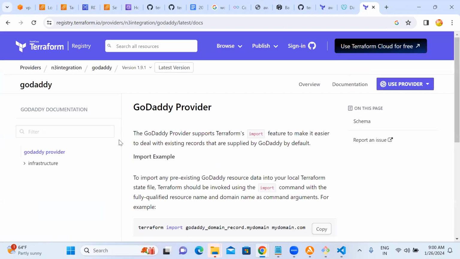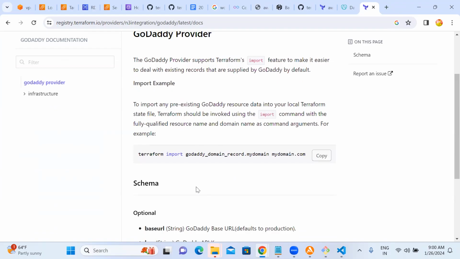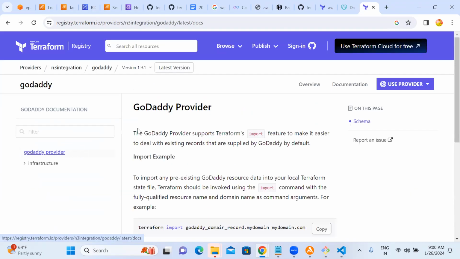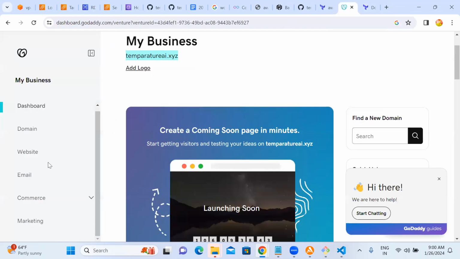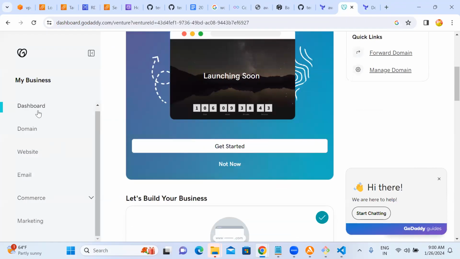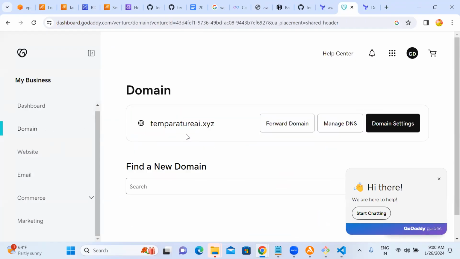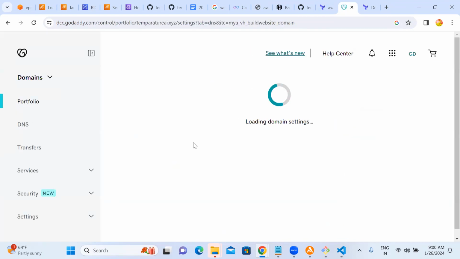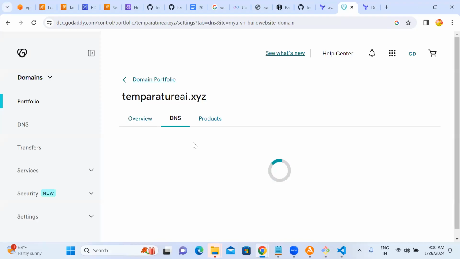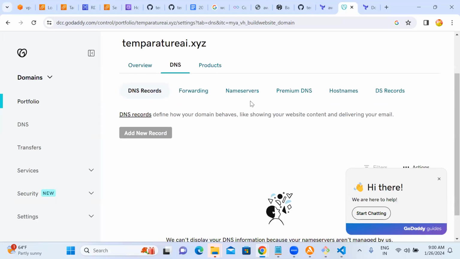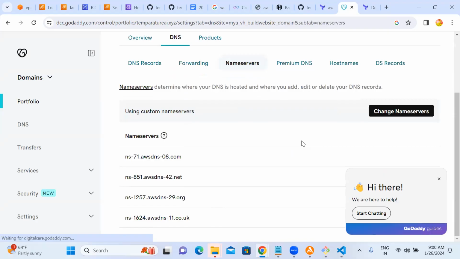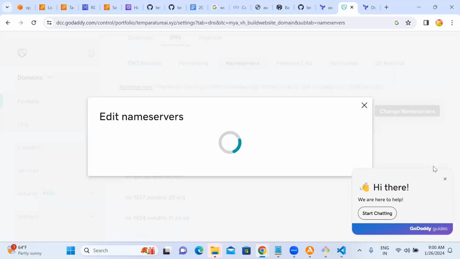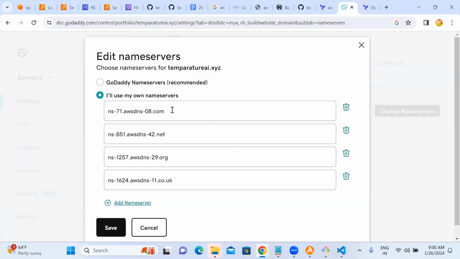But again, you need to authenticate and so on. So this we need to do manually only. I think somewhere we did this, right? Manage DNS, name servers. These are the old account name servers, old AWS account name servers. I'm replacing them with the new ones.